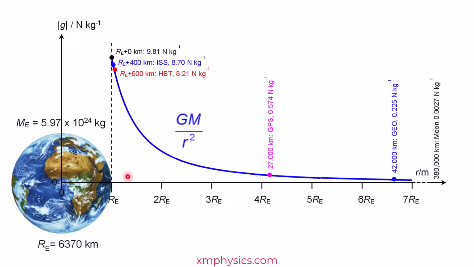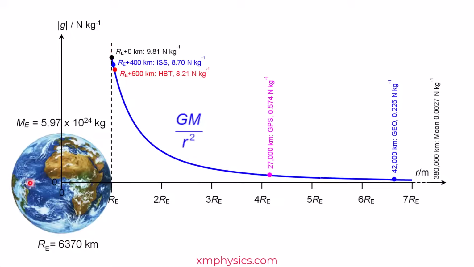As we move further away from the center of the Earth, the field strength of course decreases. It decreases according to the inverse square law, but it doesn't quite drop to zero, you know. After all, that's what kept all our satellites and even the moon orbiting around us. If the Earth is indeed a point mass with all its mass concentrated here, then the field strength graph will continue to rise up here.